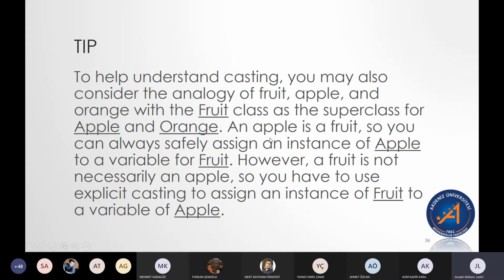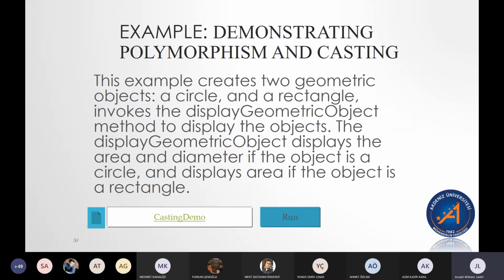In the same way, if we have a person class, a teacher class, and a student class, a teacher is a person, hopefully that makes sense to you. A student is a person, but if we say, I have a person, we don't know if it's a student or a teacher. So it works in one way, not necessarily always in the other direction. Okay, so we'll look at some examples of casting.